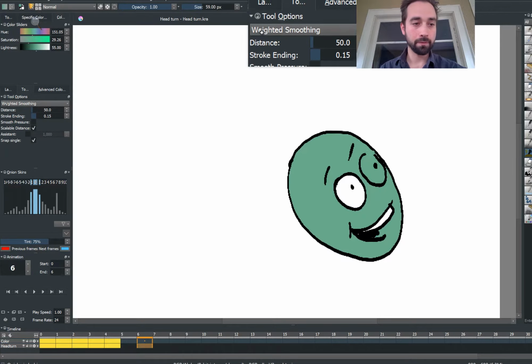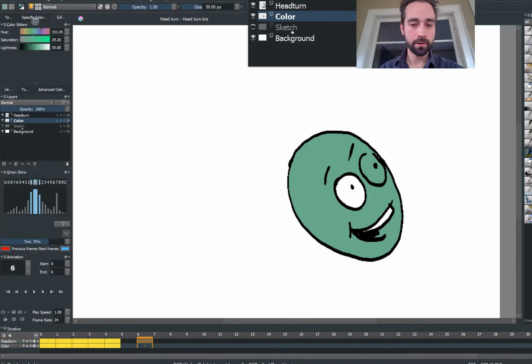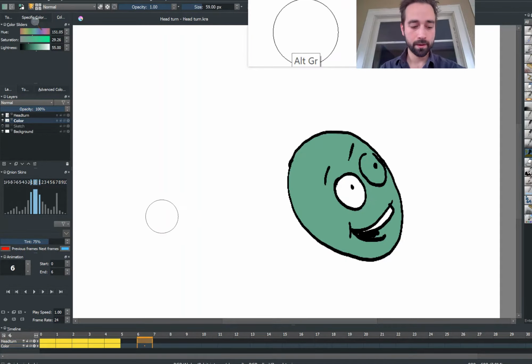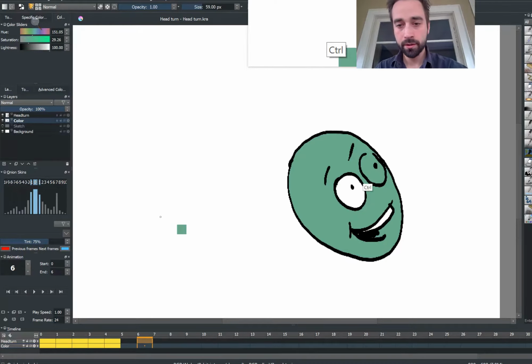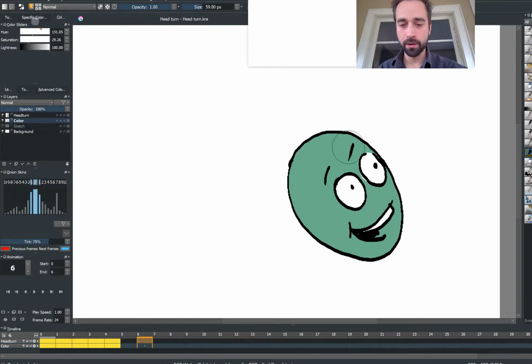Now to get that from being behind, we're going to put color behind head turn. Then we're going to hold Control, select the white, and paint in the eye.